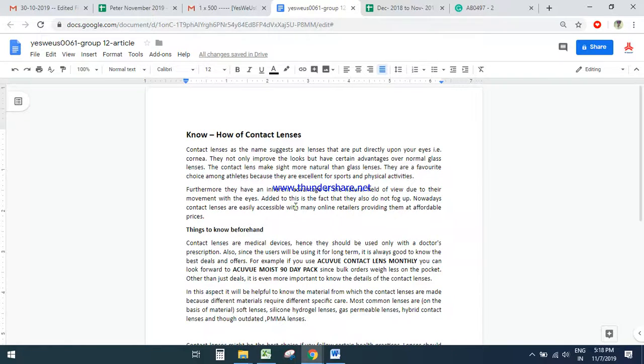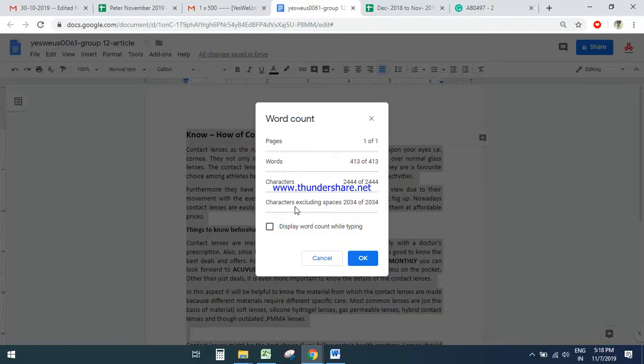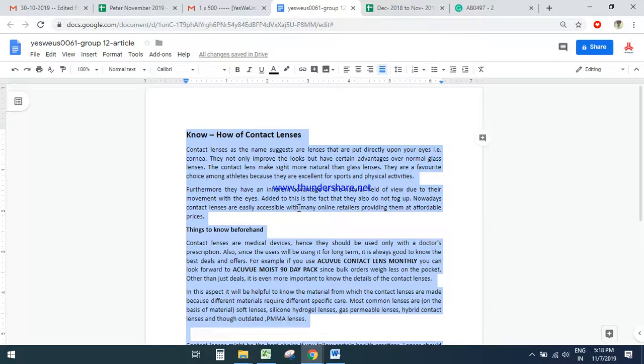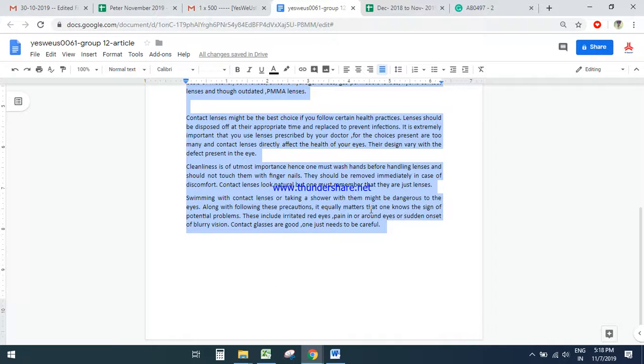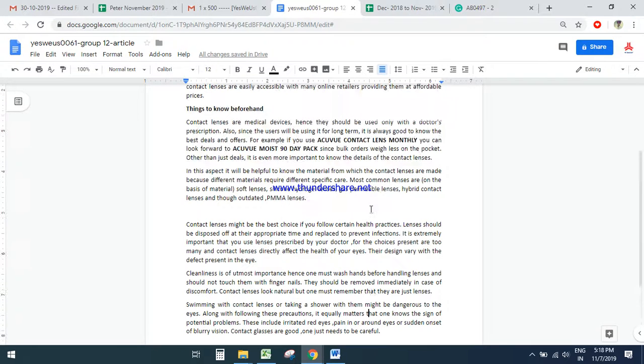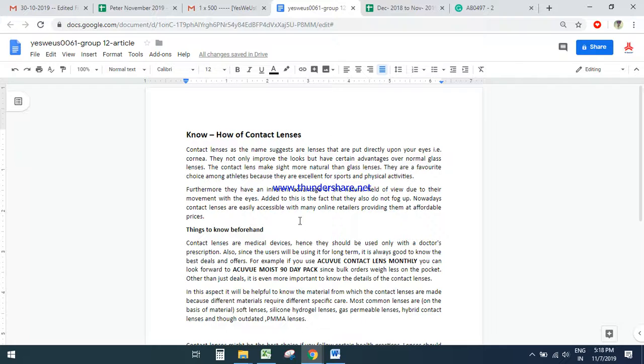Okay, the total word count for this file is 413. So approximately another 90 odd words need to be added, which I will be adding later on, or my team will be adding later on, since this is your first assignment. So please make sure to meet your target word count, to highlight your keywords, to format your files in a particular way, to compose proper headings and titles, and then move on to your writing. And finally, proofread your files.